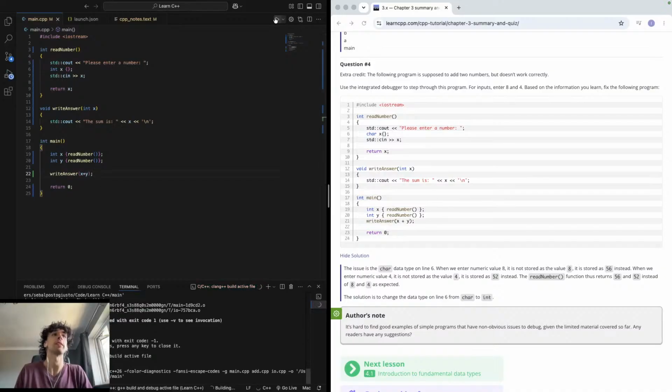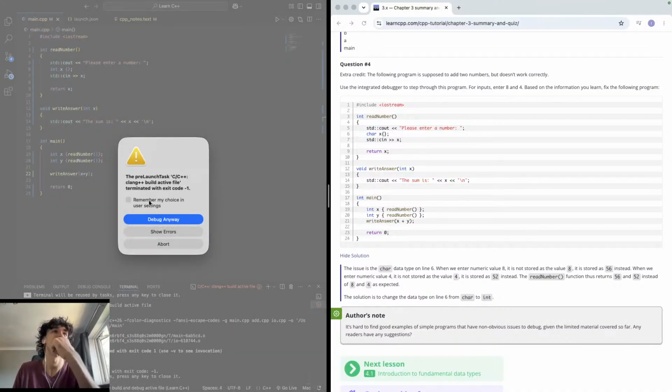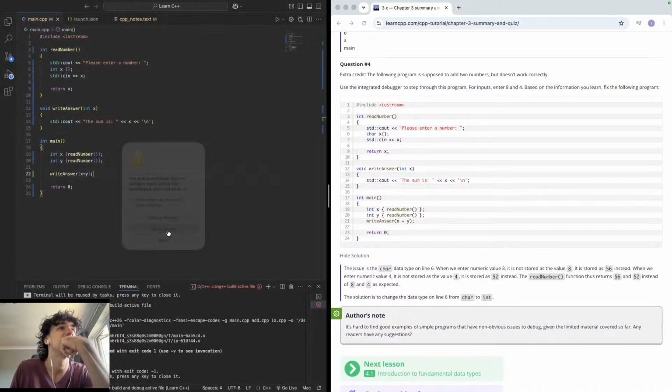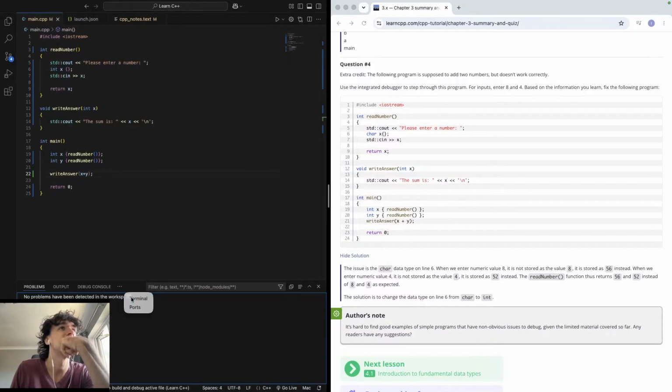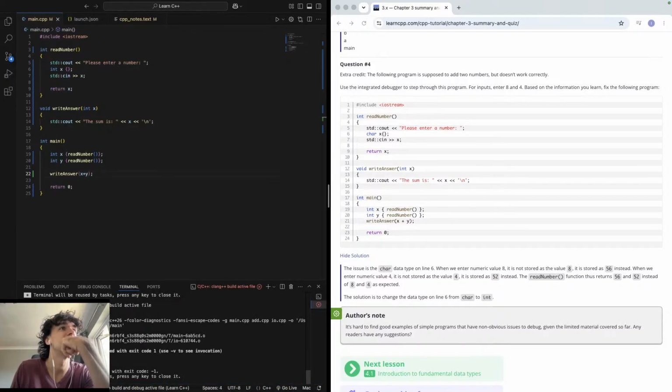So now when we run it, we still get an issue. Read number in duplicate symbols. You've got a standard character output. You changed x to that. You returned x. You've written the answer.